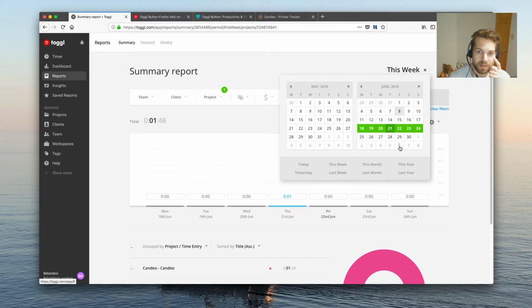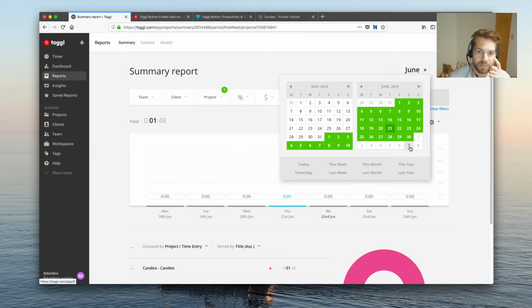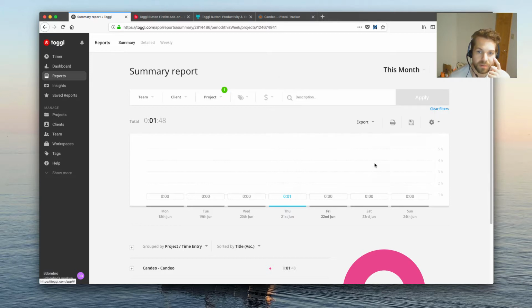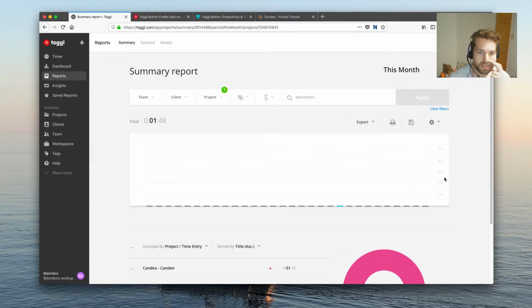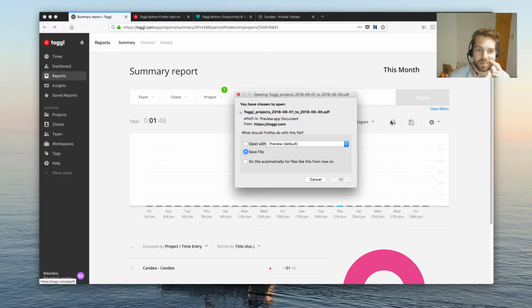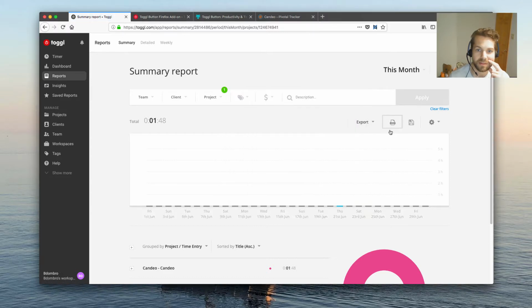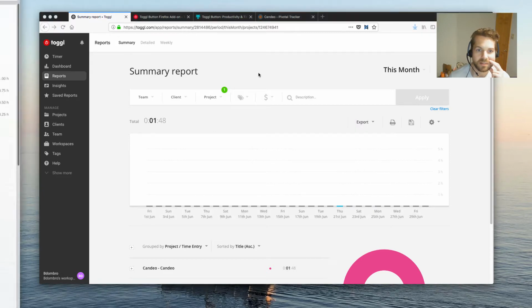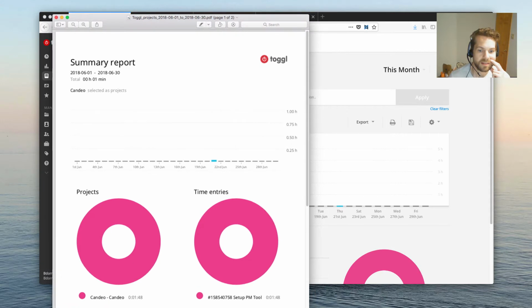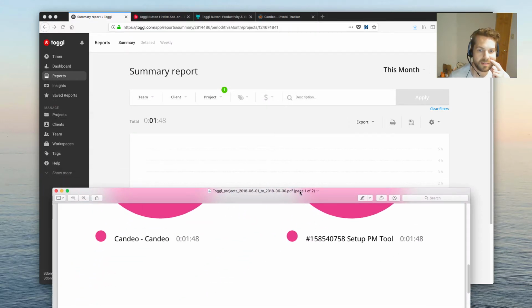So you can, if you want, go for a full month. That's weird. Okay, yeah, that makes sense. So I guess you could do that, or you could do this month. Then it updates the charts. And then looks like you can export. So print button does the same thing as export, it looks like. Just creates a PDF file. Let's open a preview here, see what that looks like. It's really big. Hang on.